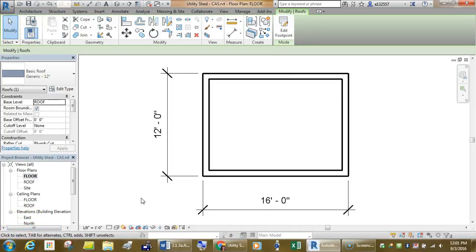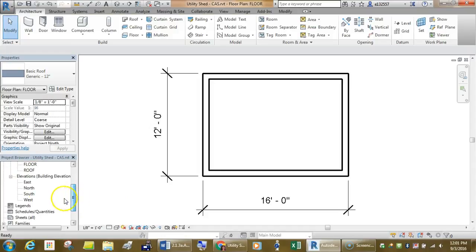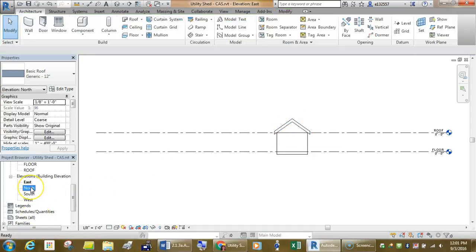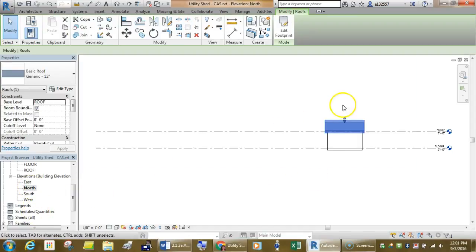So now we have walls, a floor, and a roof. I haven't looked at what this looks like on the side, so let's go do that. Remember, elevation views are what show you the side of your building. If I look at the elevation from one end, I can see here's the end of it with that peaked roof where the slope was. And if I look at the north side, it's giving me the side view. This is that slope there.